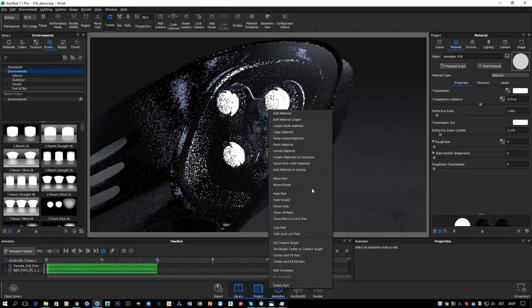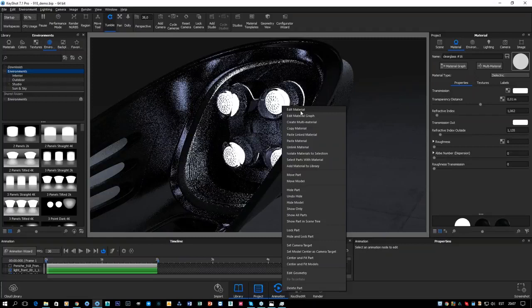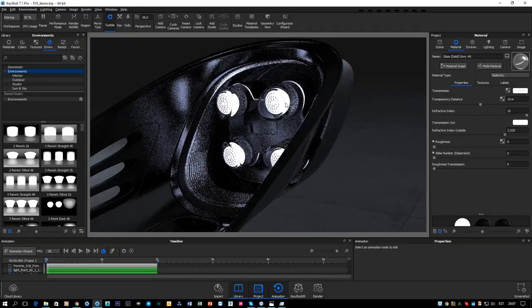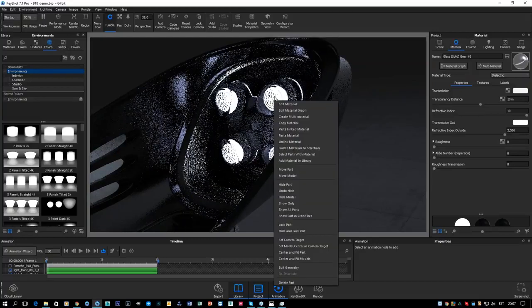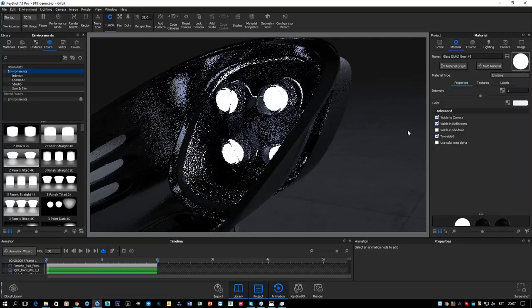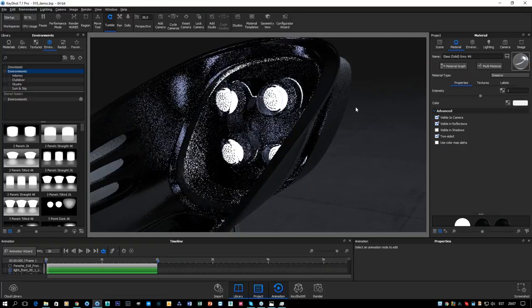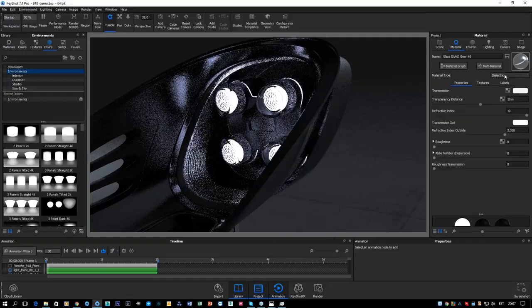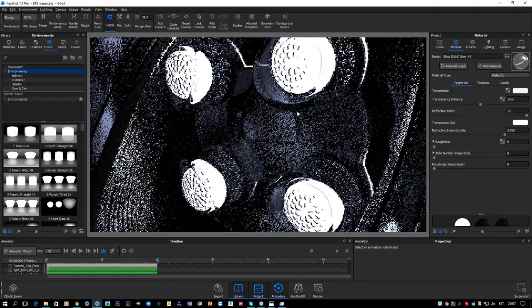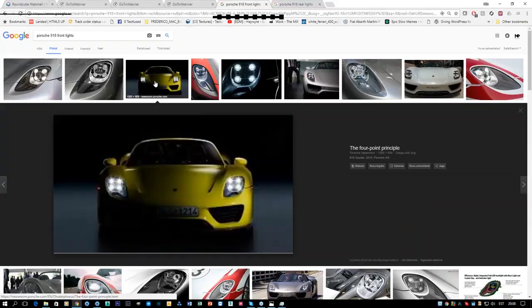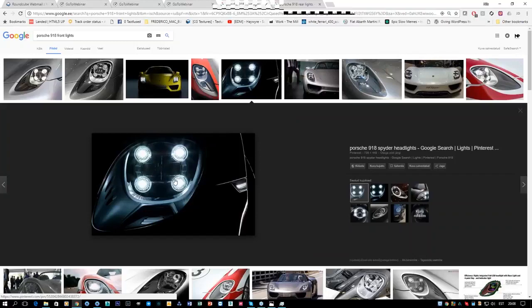So there's always been a setting that everybody seems to keep missing. They tend to put the emissive right on top of the lens structure, which is here. So if I were to go into here and turn it on to emissive, I don't have any depth within the front lens. But if I turn it off and go into a dielectric or a cloudy plastic and turn up the refraction index so I can get some HDR data and reflections and whatnot, so basically have depth to it, then I can actually achieve what I tried to achieve within this image, which is these dots and whatnot.